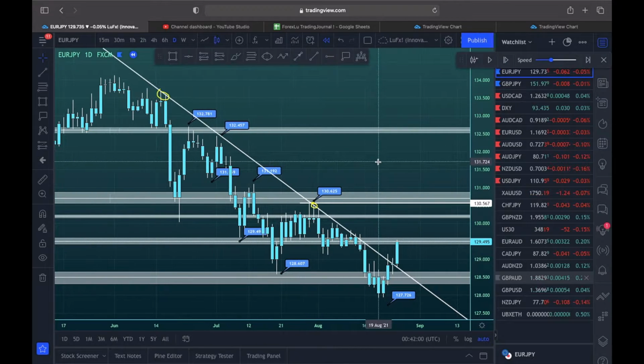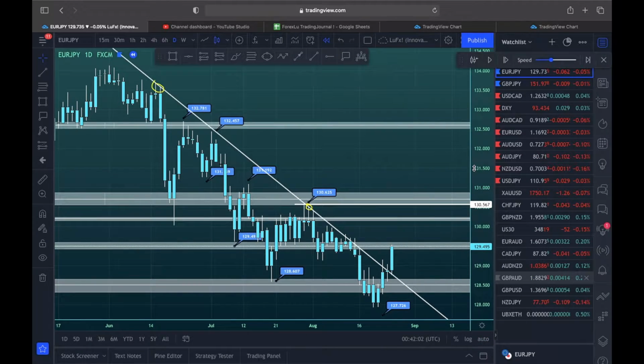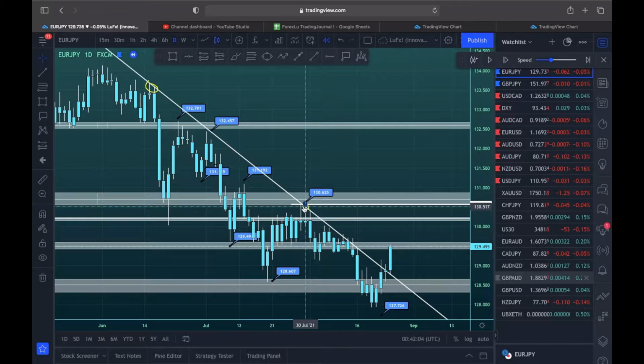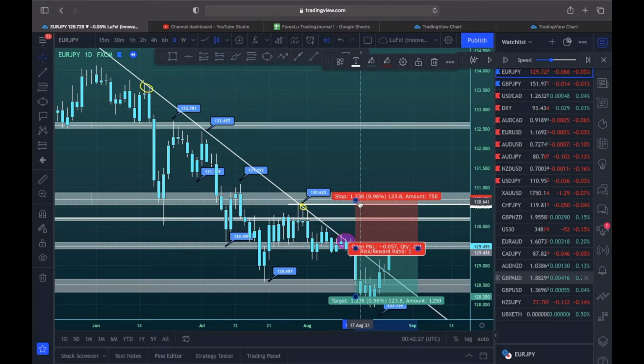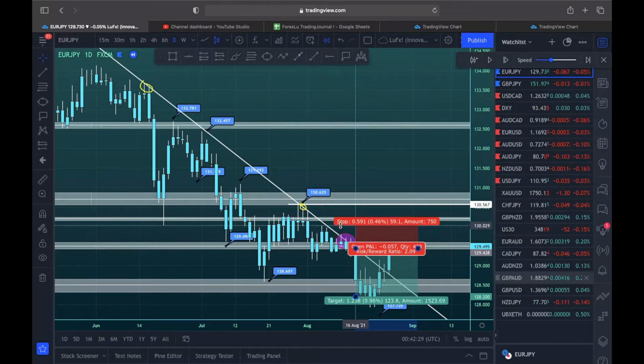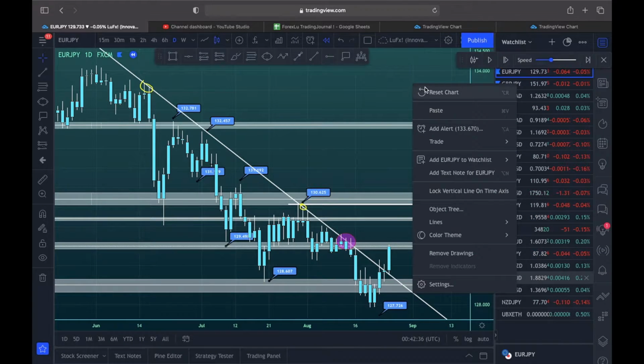So like I said, this is our last lower high. And in order for us to not be sell bias anymore, we have to break and close above here. So let's look at what price does. So we have our one touch, two touch, and this will be our third touch, right? So some people got in right here off the third touch, and they made pretty good money, right? Because they got in, they probably had their stop loss somewhere up here or whatever, and then they had their take profit down here, right? So they had a nice trade.